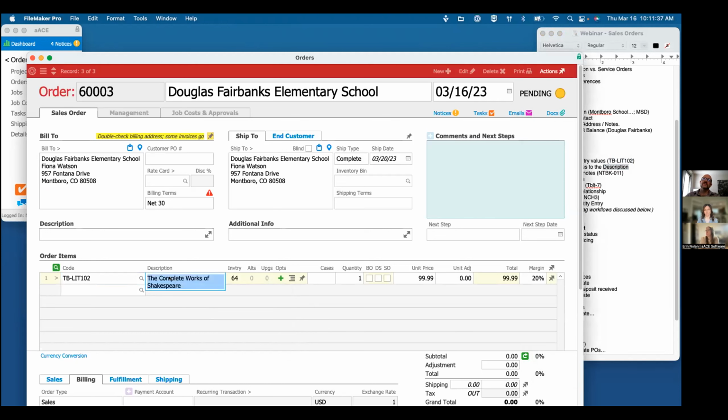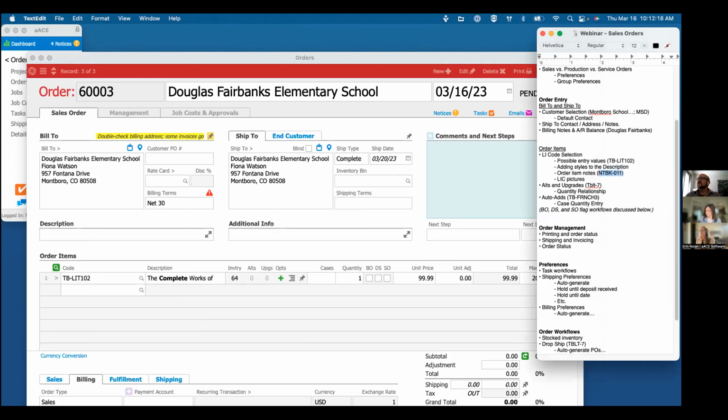Presentation matters. So let me come in here. Let's say we want to emphasize that this is the complete works of Shakespeare. We can customize this stuff. You wouldn't believe how big of a deal that is for some of our customers who produce long orders, and they want to make it look more like a Word document with maybe a line that's bolded as a subheader, especially in a production environment. And you wouldn't believe how much just a little bit of formatting, red, underline, et cetera, can do. Not something you can do in a lot of systems. So it's worth pointing out.